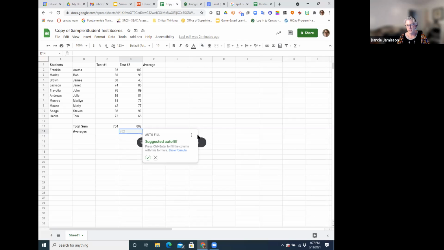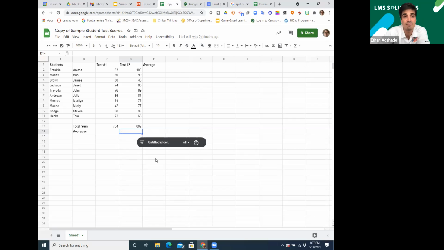All right, Ethan, closing thoughts. Spreadsheets, definitely the most complex application there is. There's so many things you can do with it. So again, like Darcy said, do not let this hold you up. This is just one of those tools in your tool shed. You might not be into the data, right? And so a lot of your programs might already give you the data visualized exactly the way you want it. But just know this is a really cool tool, right?